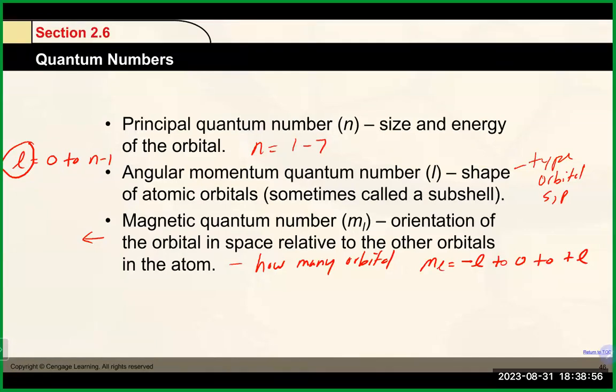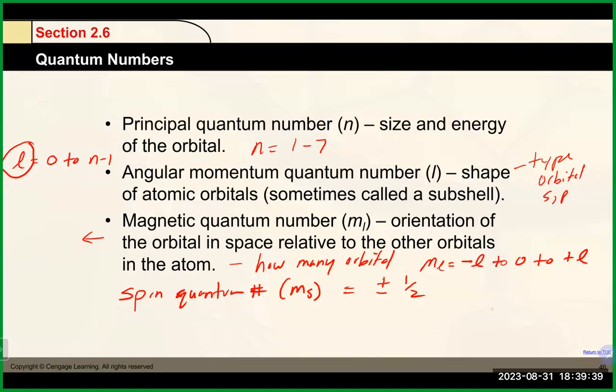The last quantum number here is the spin quantum number, and that is m sub S. The spin quantum number will have a value of either plus or minus 1/2, and it tells you the spin associated with our electron. Electrons are moving around, they have spin, they're affected by magnetic and electrical fields. It has to do with how the electrons are spinning or sitting in that particular orbital.